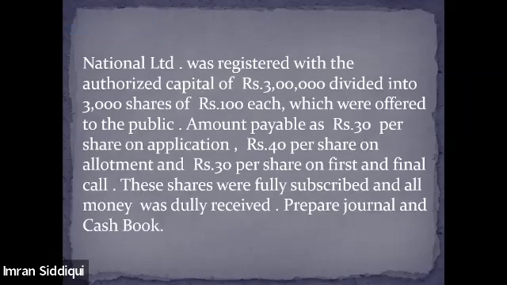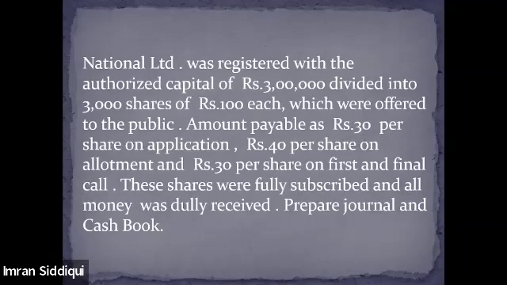Well, let's just do one thing. Let's prepare the cash book for this question. But one thing you'll have to remember in this situation: whenever a question asks you to prepare the journal along with the cash book, no journal entry will be required. No journal entry will be required for the receipt of any installment.